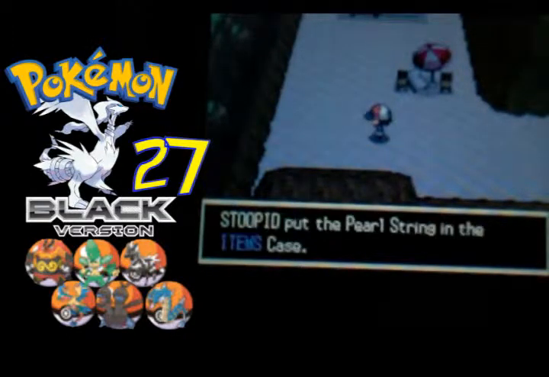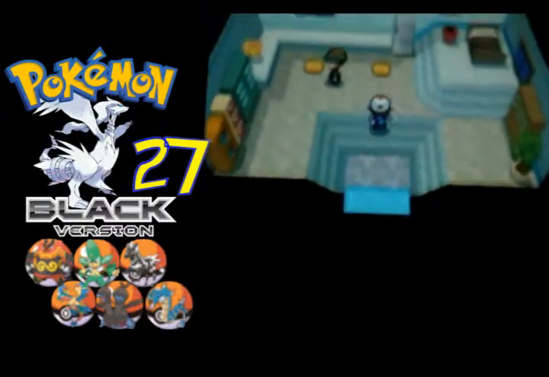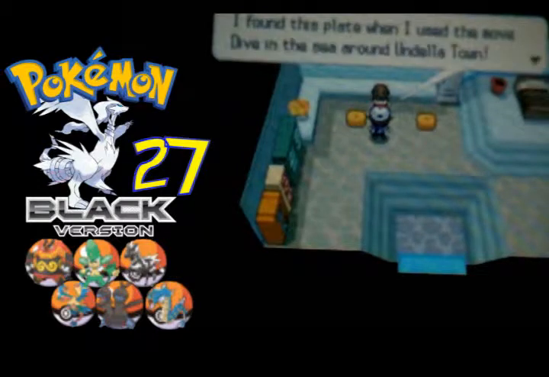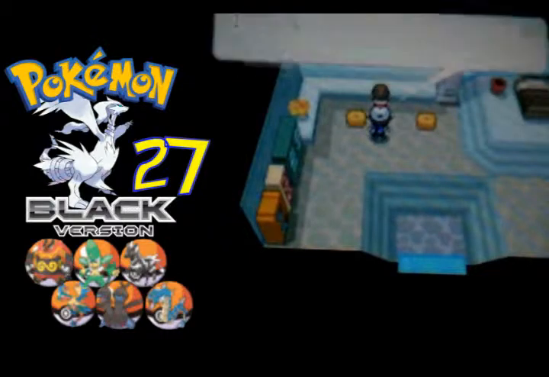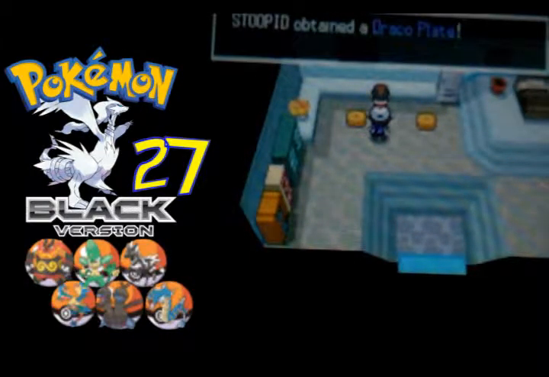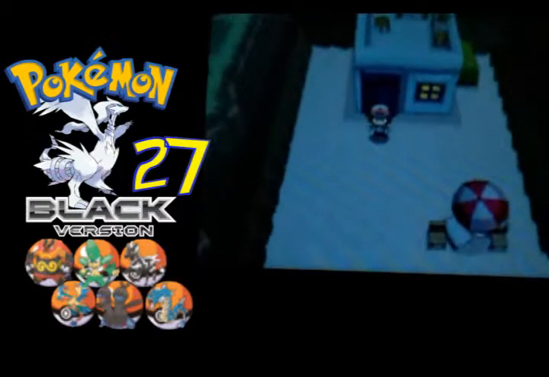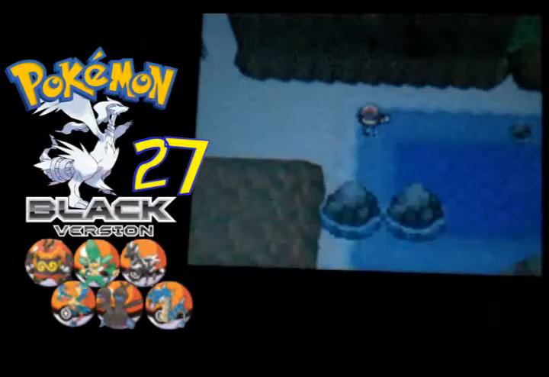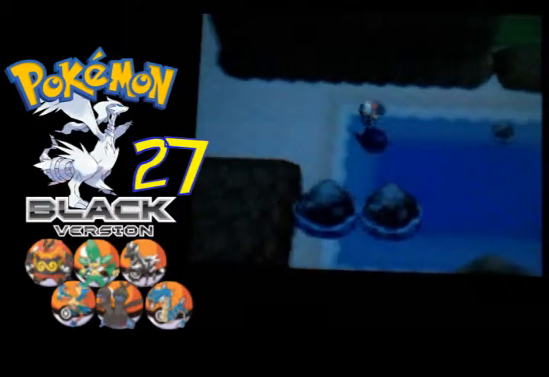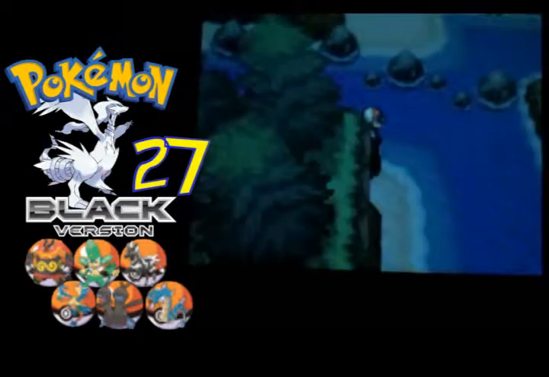Pearl String, okay. I think that's something else you can sell to that guy back in Deltown. This is Dive, okay. Splash Plate, okay. That's one of them. Draco Plate, okay. And say there's more, yeah. I actually don't remember where you get the HM for Dive. I really need to find out where you can get the other Grams.